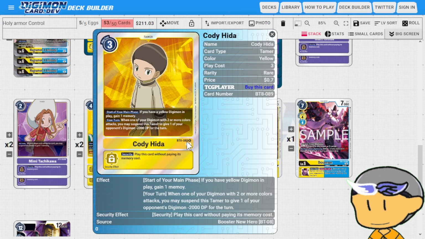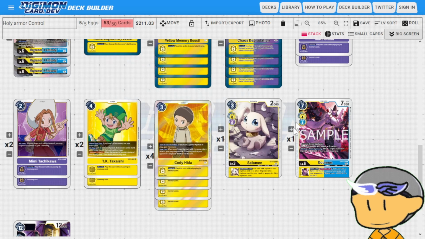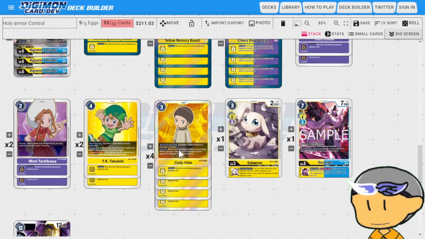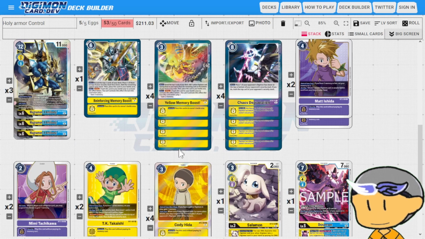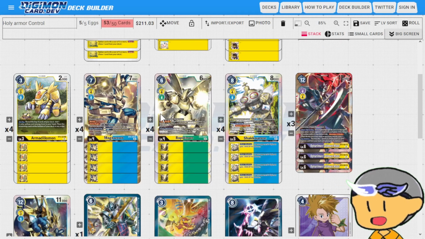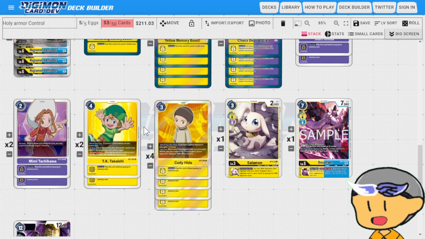One of the key important parts about this card is the Your Turn effect. When one of our Digimon attacks, and it's a dual color card, you may suspend this Tamer to give one of your opponent's Digimon minus 2k. And if you notice through our whole deck, everyone from our champions to our megas are dual color. So you can minus 2k for each Cody you have on the field. Let's say best case scenario, we have our Rapidmon on our turn to minus 5k. We have a Cody, minus 7k.